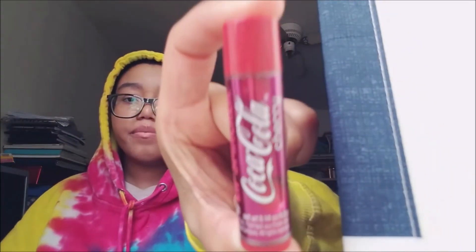My lips are going to be so exfoliated after this video — they're already looking good! Okay, the next one is Coca-Cola Cherry. This is going to be a good one. Did it leave a tint on my lips? Kind of — I think this is my favorite one, the Coca-Cola Cherry. Yes, it smells just like Coca-Cola with cherry, like it smells like the actual drink. Yeah, this one is leaving a tint on my lips, unless they're just getting red from rubbing them so much — no, that's definitely a tint.